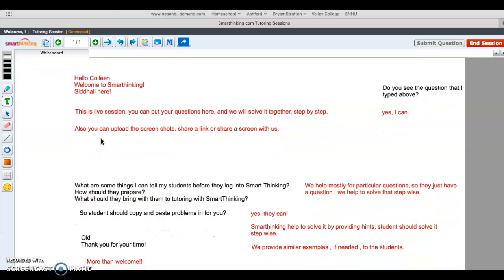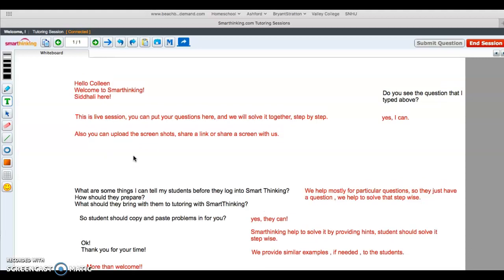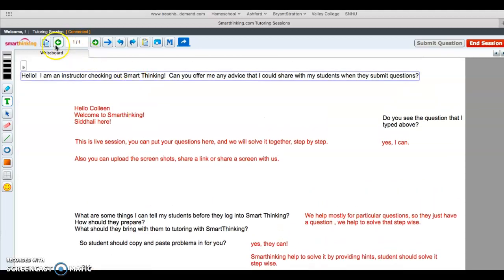And basically, they will work with you step by step, and they will help you by giving hints how to solve the problem. Some nice features about SmartThinking. Up here, you're able to capture, like you can screen capture things if you would like to.